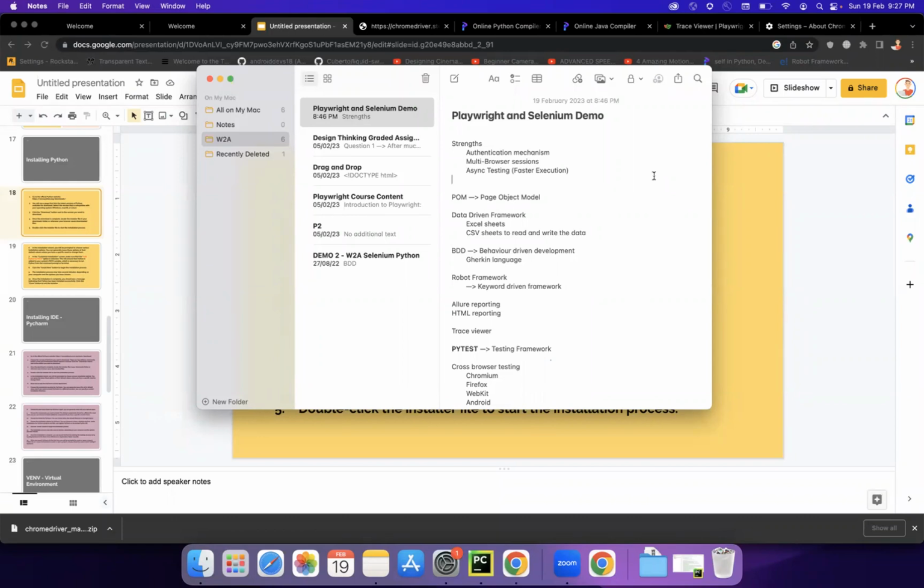Otherwise, in the next session, we will be starting with these only. We'll be starting with installing and downloading again from scratch. Okay, that will be really helpful. This session was just a demo, so I did not go in deep. In the next session, I'll give you screenshots for each and every topic, and each and every step we need to follow to reach the target state. Okay. Perfect. Thank you so much. Yeah, welcome.